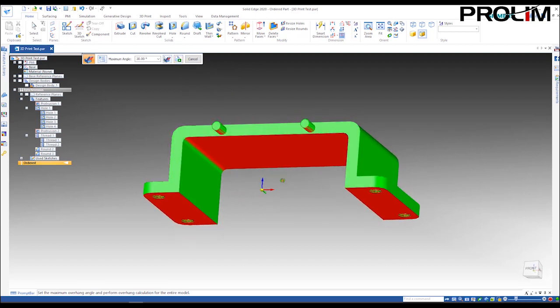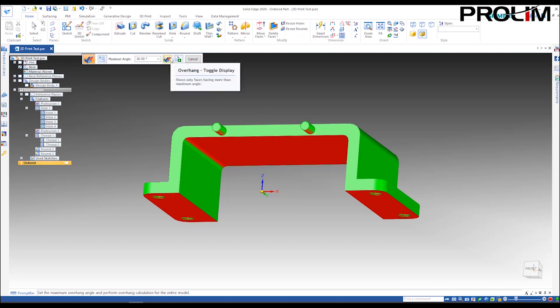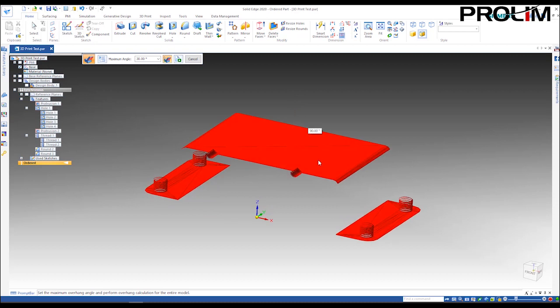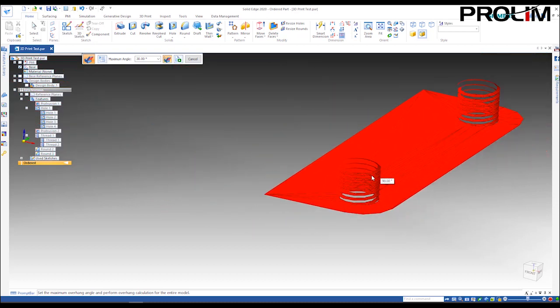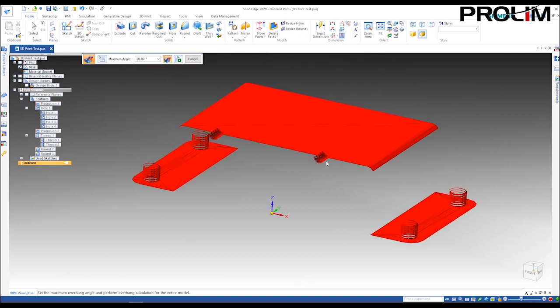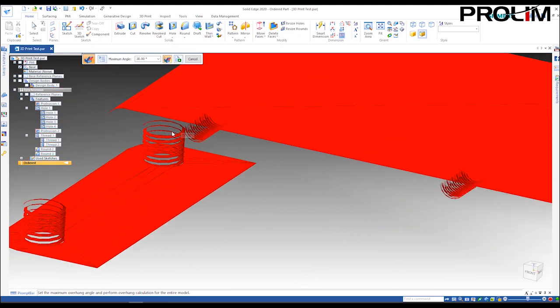So we can see, based on this positioning of the part, it's not ideal for us. So we can actually toggle the body off. So let's go ahead and toggle that off. So now we've got a pretty good idea of how much extra material is going to be required to support this 3D model. So you can see there's quite a bit in the threading portions of the model as well.